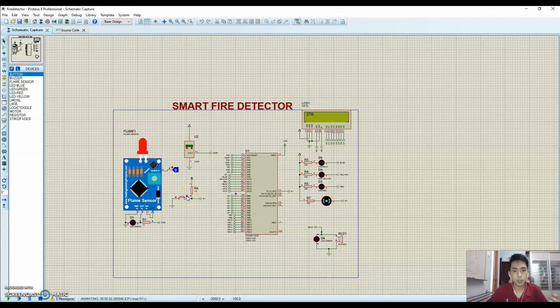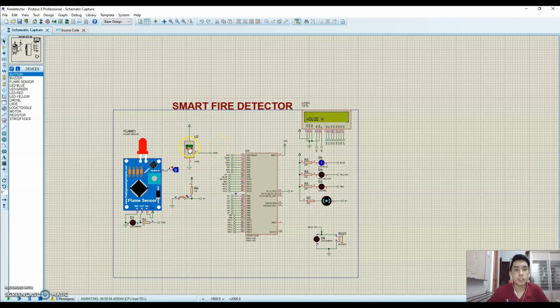After the button is pressed, the LCD shows smart fire detector and the house is in normal mode. The blue LED is on as the flame sensor is not high, meaning no fire is detected, and the temperature is below 40 as we stated in the code.